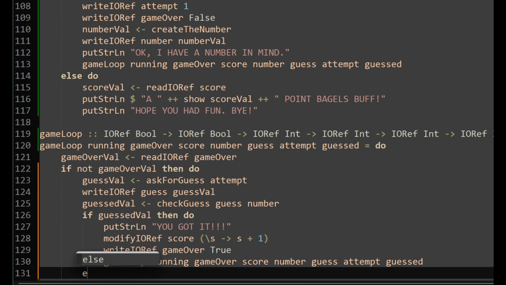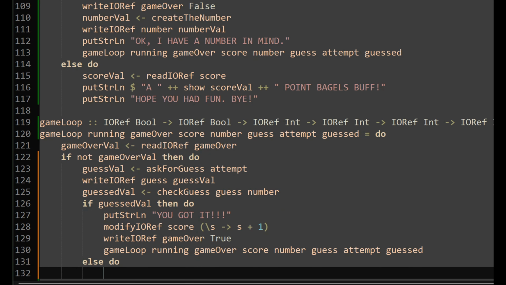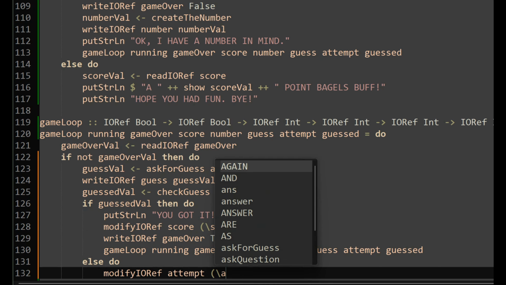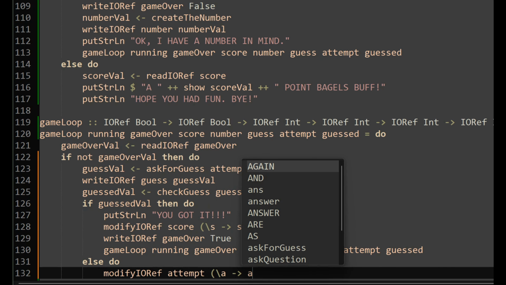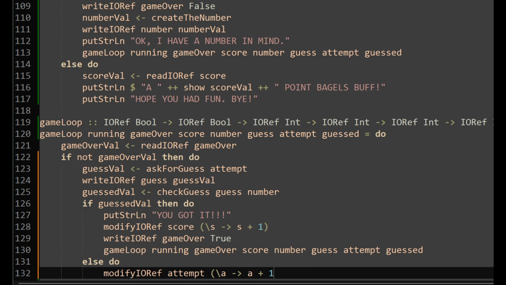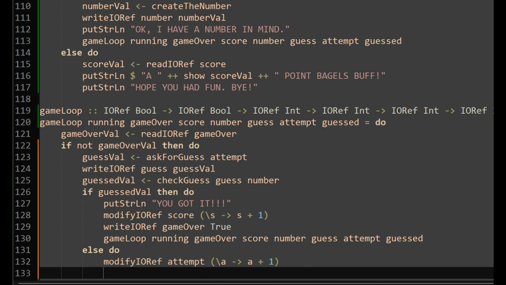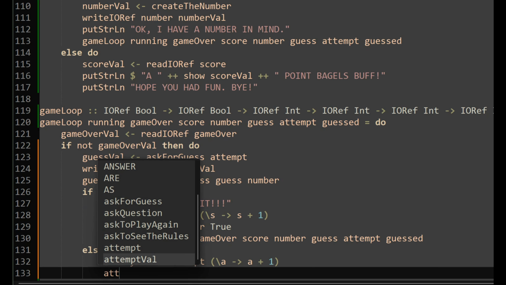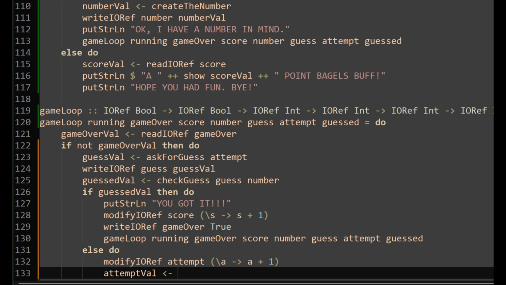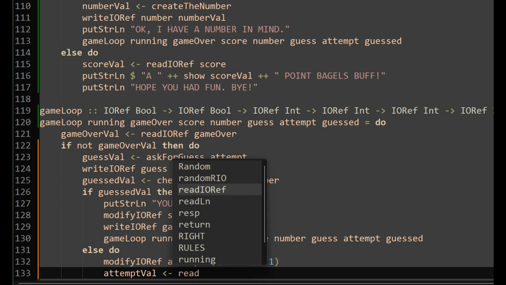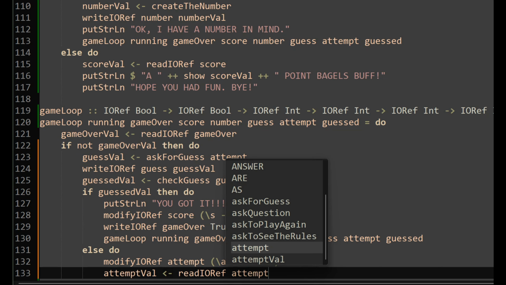Now, we do have another thing. Else, oops, that's how I spell it. Else, we're going to modify, there we go, attempt. And we're going to say A such that A increases by 1. Attempt val is going to be read IO ref of attempt.